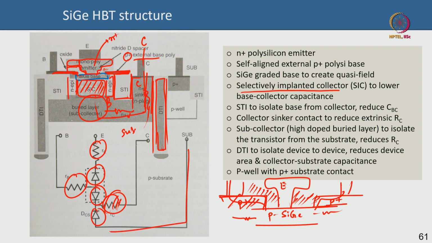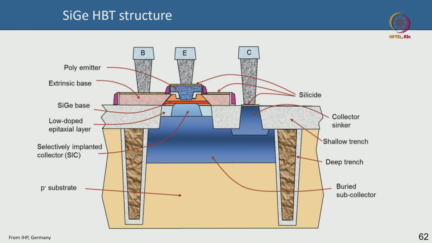So this is the basic layout of a silicon germanium HBT, except that there are many more complicated things about it. For instance, here silicon germanium actually is epitaxially grown using a specific or a special chemical vapor deposition method during the process of fabrication. So in between that process the silicon germanium epitaxial layer deposition or growth comes. It is not like you deposited early on in the process. Okay. So this is a more colorful picture that I picked up from this company's website, IHP in Germany.